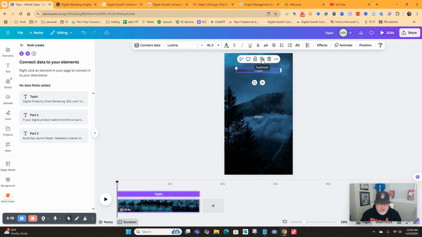So when it's highlighted, you can simply hit the duplicate button. I'm going to pull it there. We're going to say part 1. I'm going to get rid of this one down here. I'm going to duplicate again. I simply clicked on it. It gave me these prompts here. I'm going to click on duplicate.